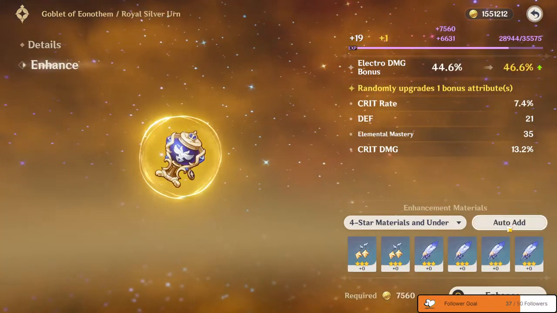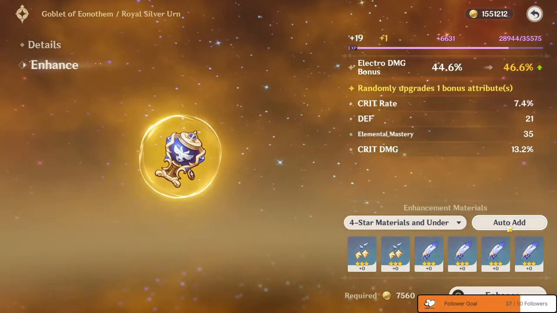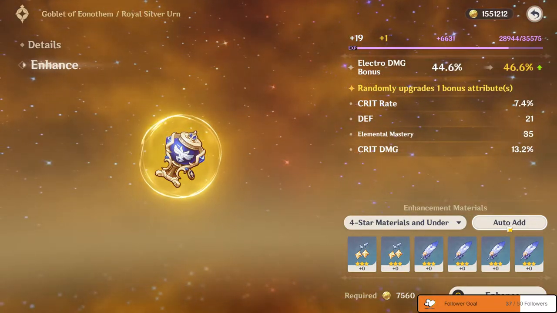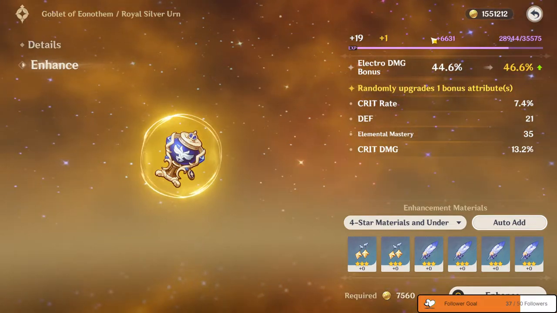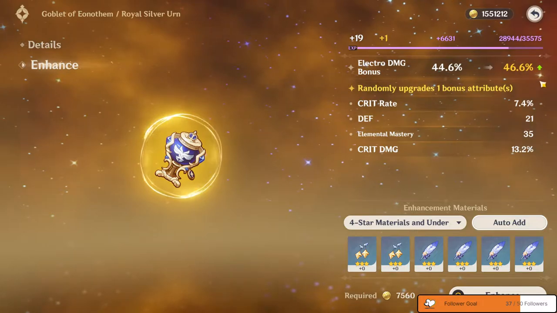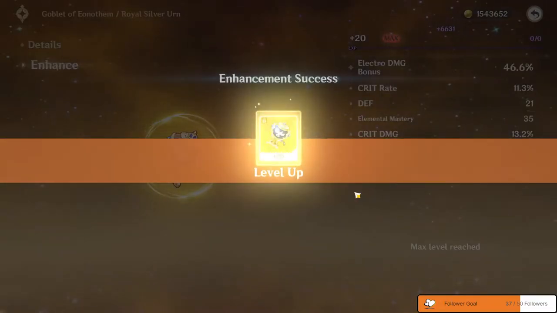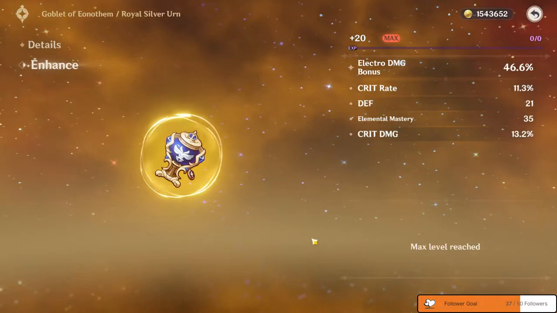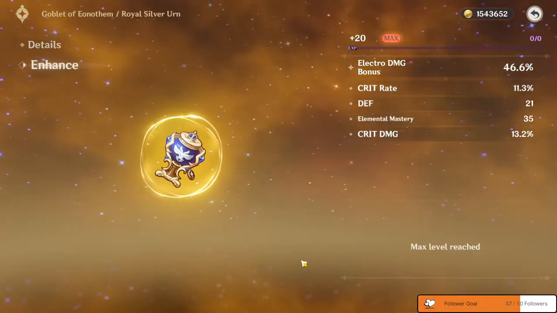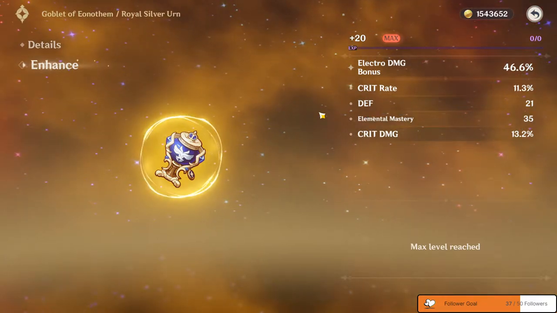It's gonna be now. Please, one chance out of four to get crit rate, or at least one chance out of two to get something good. Please, go to crit rate, go to 11%. Let's go, come on, let's go. Called it, max roll. Oh my lord! Wow! These pieces, my dude.